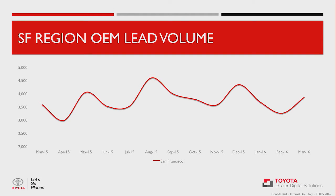Additionally, as Blair said, the lead volume continues to rise on these OEM leads, specifically Toyota.com and BUYATOYOTA.com. So you guys have been receiving these leads for a long time, and there's a lot of data that we send over with those. DealerSocket, who's also a close partner with Shift Digital, ran a large study on 22 million leads. Pretty good sample size, huh?